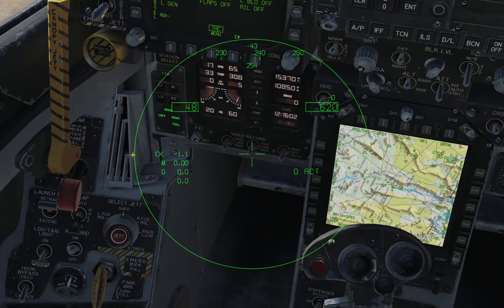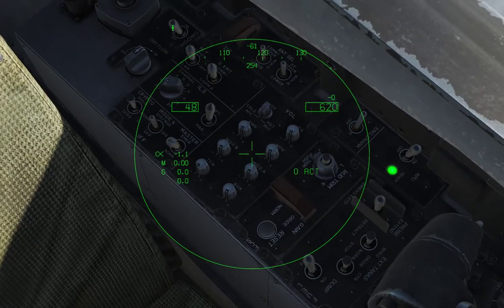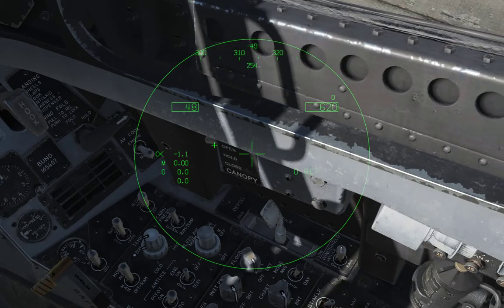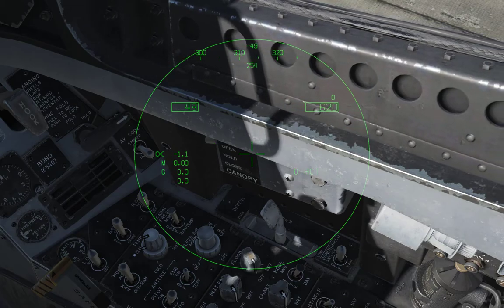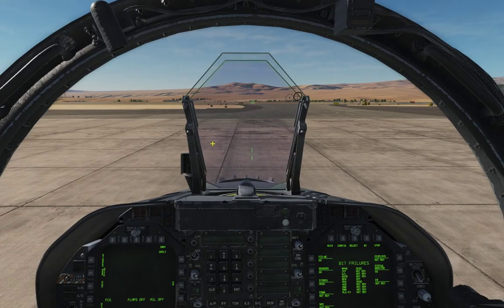Apologies about that. Crank the engine and it's powering up. And we're going to start also to set the radar to operate and INS to align. We're going to close the cockpit. There we go. Cockpit is now closed. Radar is operational.